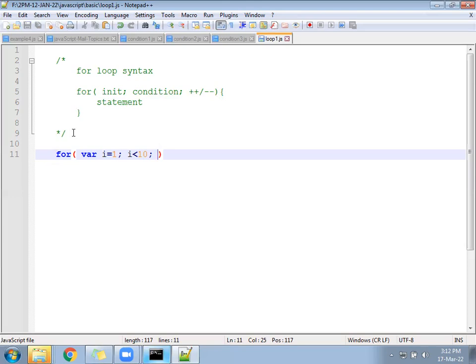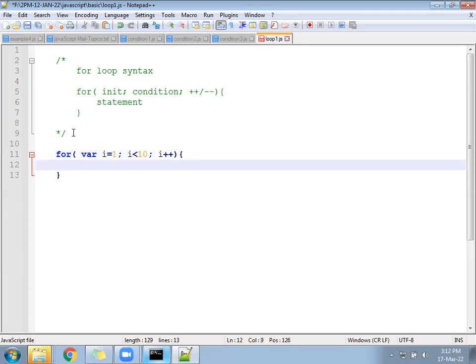So you have one option. You can write here plus plus. This is called the increment operator. It will increase by 1. We can do i equal to i plus 5 also, it may increase by 5. We can do i equal to i plus 3, it will increase directly by 3. Okay, let's increase by 1. So the condition is given: start from 1 and go till 10. While going from 1 to 10, how to increase? 1 by 1, or directly by 2, 3 or 4. So we say, okay, increase by 1.